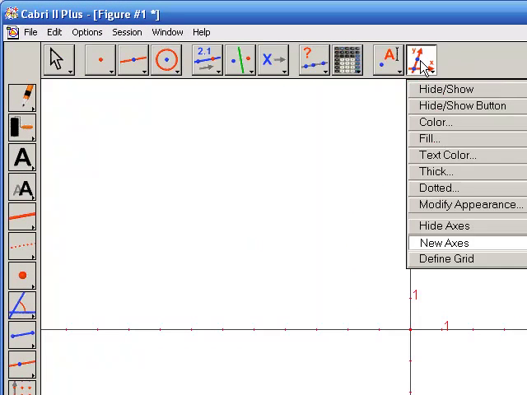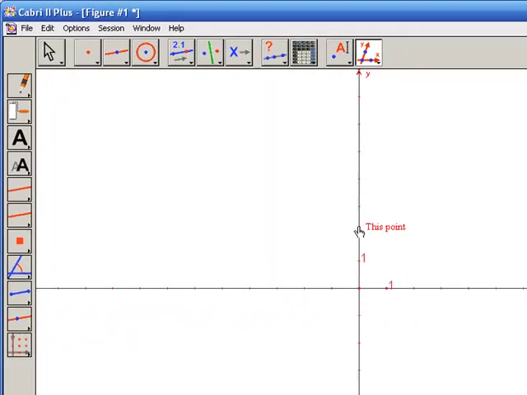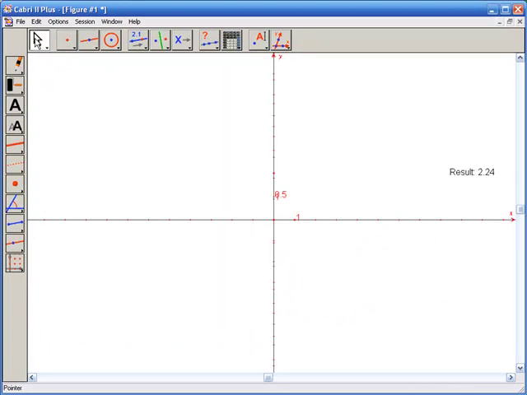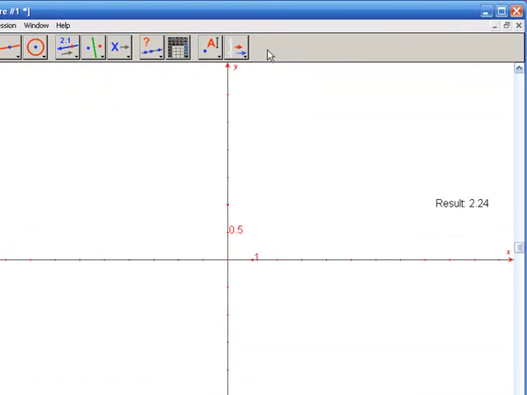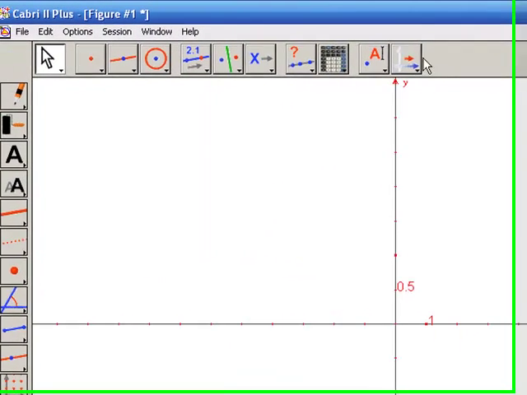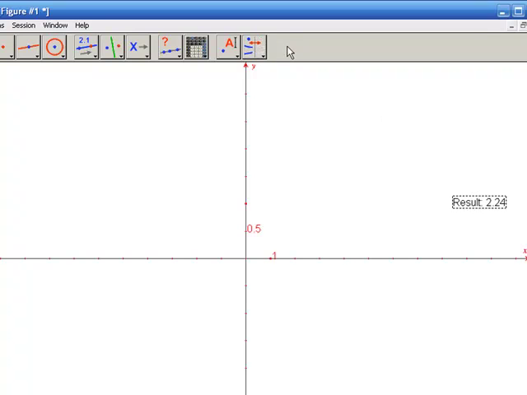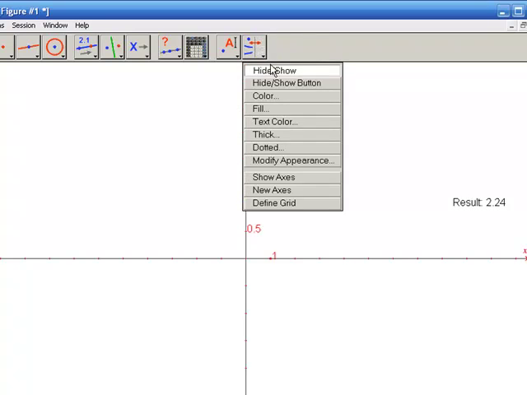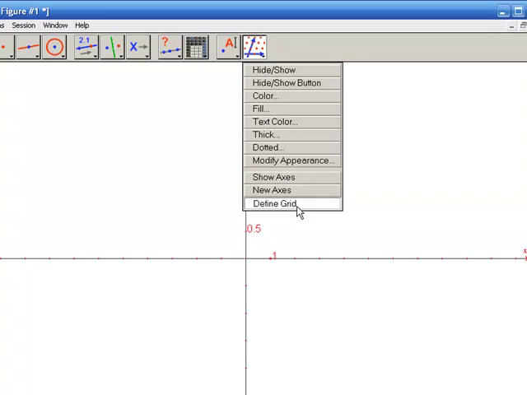Then we just have to set up our axes, the new axes. The real axis, and the imaginary axis. Okay. Why don't we hide the axes there, and hide this text here. We could have used hide on, right? Hold on, to hide this text. Very good.